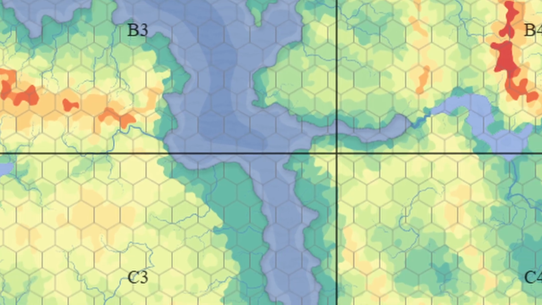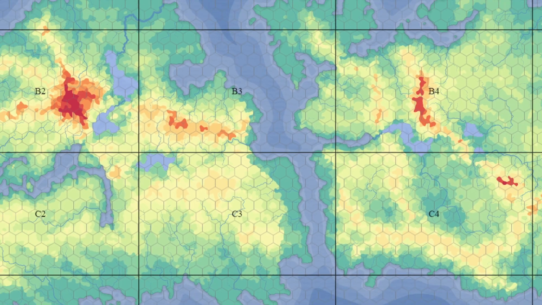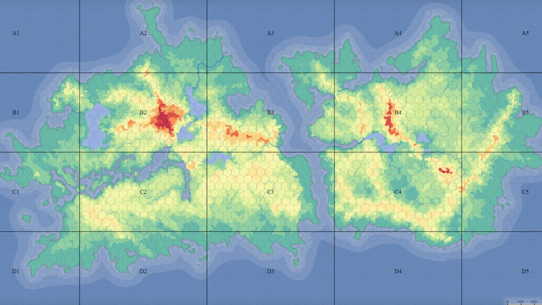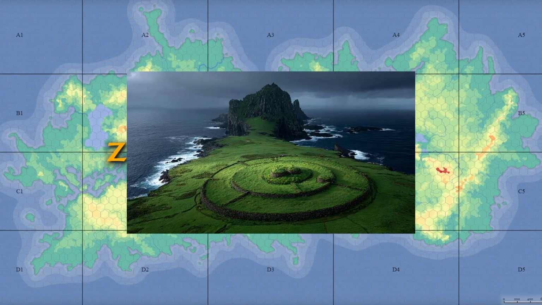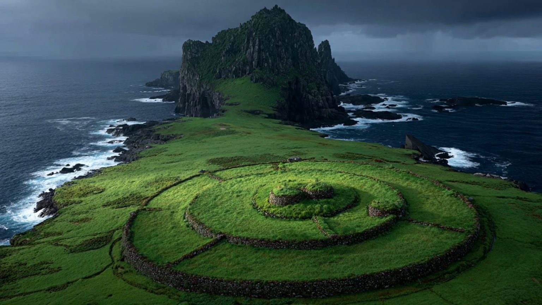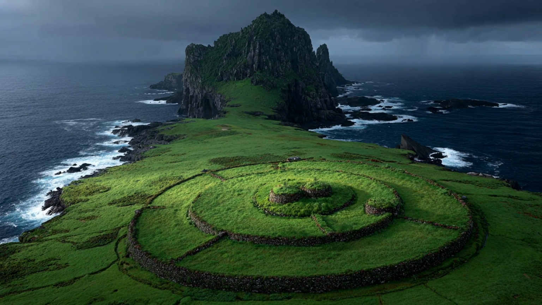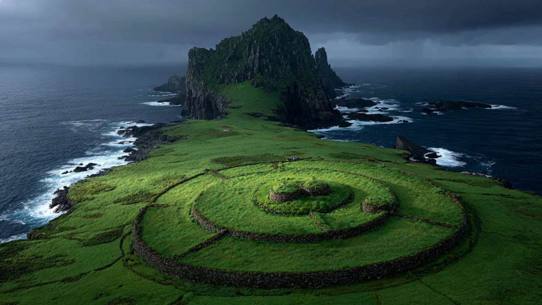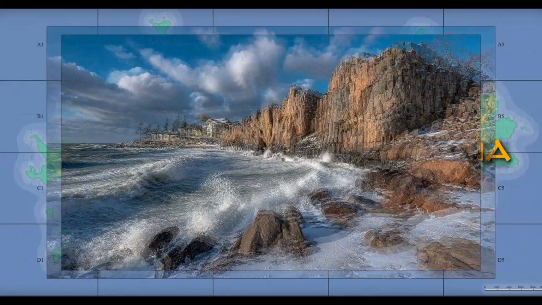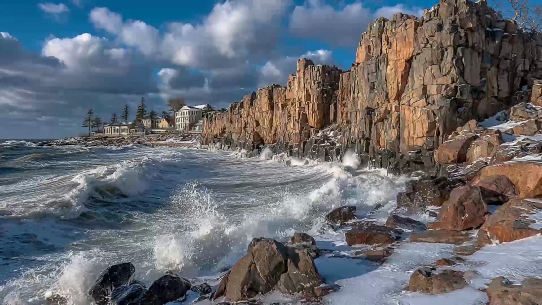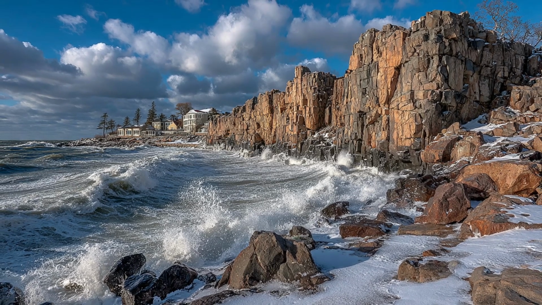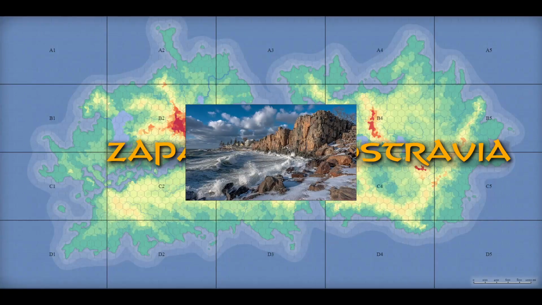Moving to the land itself, I decided to fracture the world down the middle. We have a central meridian ocean separating two massive continents. To the west lies Zapadia. I designed this with a massive northwestern block that funnels down into a narrow central isthmus. That choke point is intentional. It's going to be a strategic nightmare for any empire trying to control the continent. To the east lies Ostrovia, which stands as a heavy counterweight, a clean, vast northern expanse, and a distinct southeastern subcontinent that feels almost entirely cut off from the rest of the world.